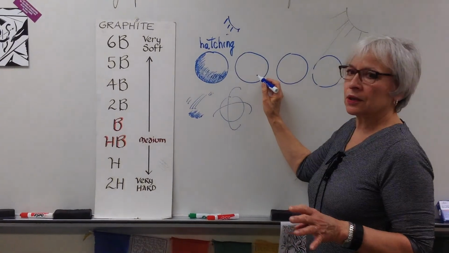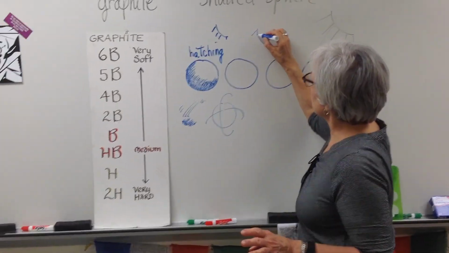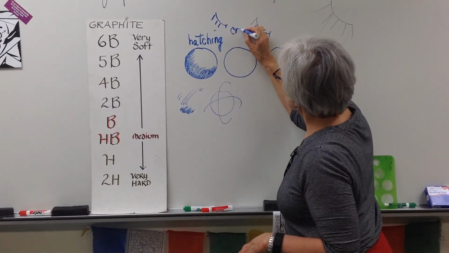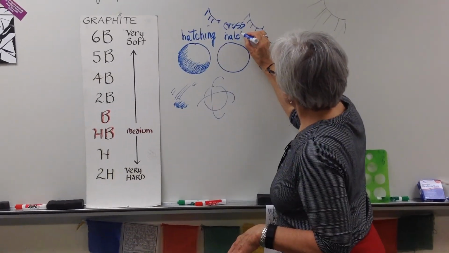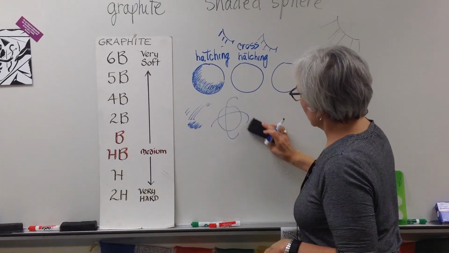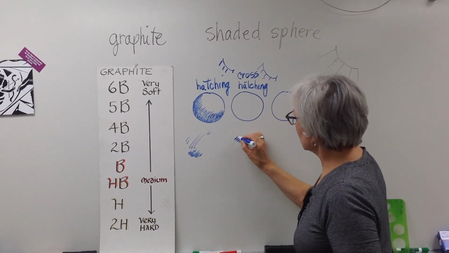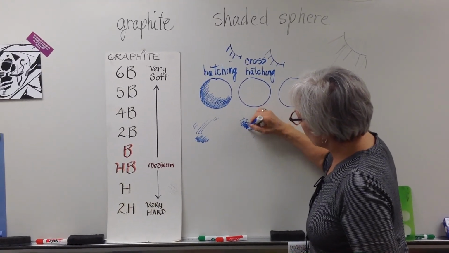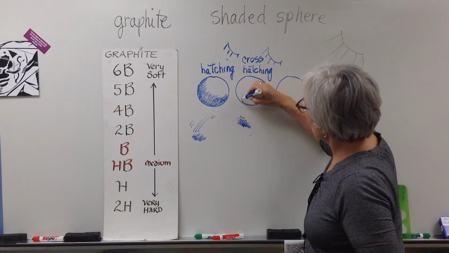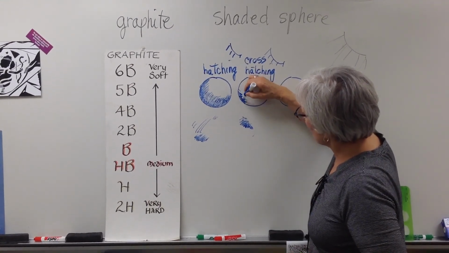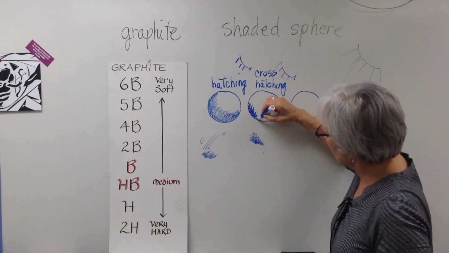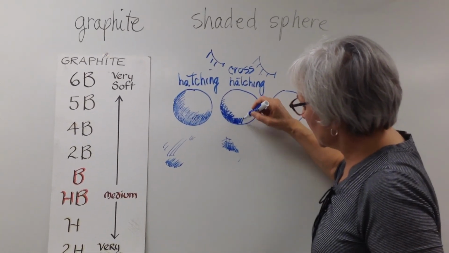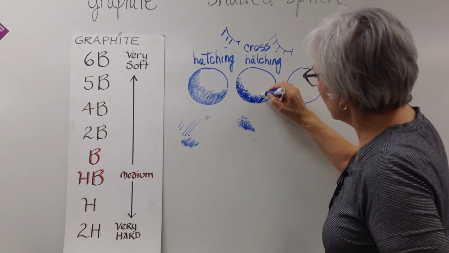The next circle, we're going to shade the same way, with the light source coming from the upper right-hand corner. We're going to use something called cross-hatching. In the cross-hatching technique, we will basically not just hatch in one direction, but then we'll go in other directions. And every time we add more hatch lines and overlap, it gets darker and darker and darker. So I'm going to start, in the darkest area, the shadow area, by just shading using the hatch lines. And again, I would be using a 2H or a 4H pencil.